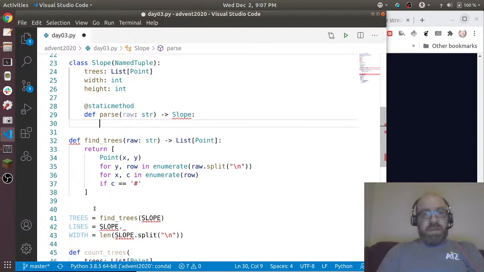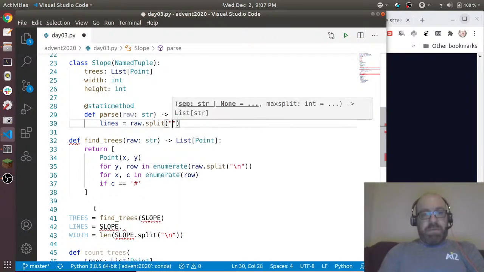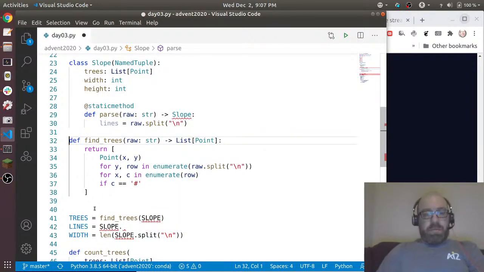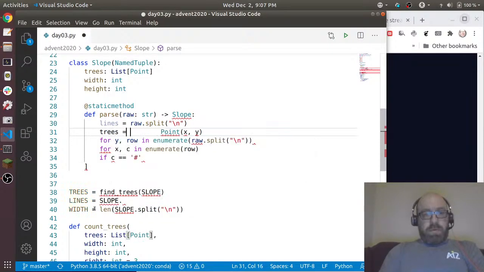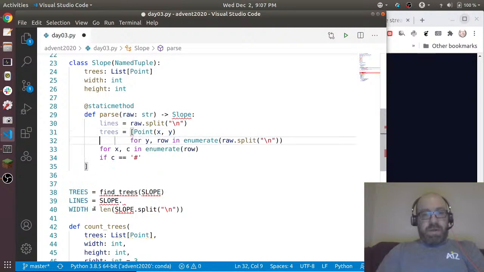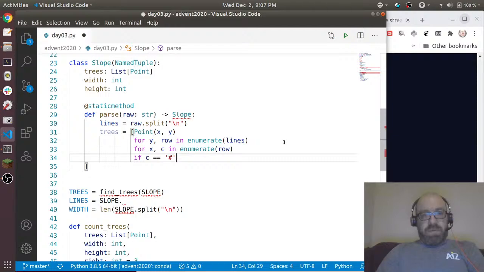Let's say lines equals raw dot split on newlines, and then trees equals point x, y for y, row in enumerate lines, for x, c in enumerate row if c equals that, which is fine.